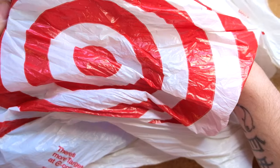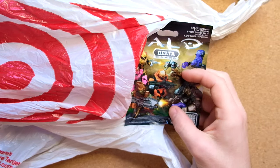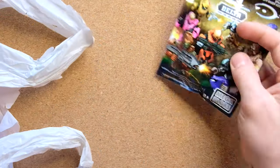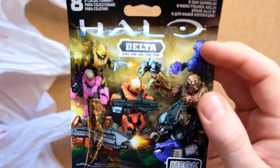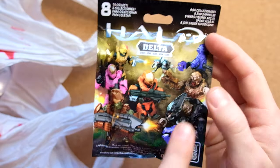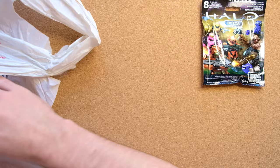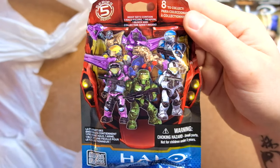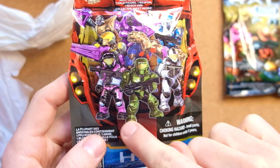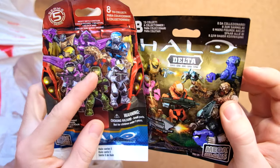Today he sent me some rare blind bags. Look at this — we're going to check them all out and open some of them. First of all, we've got a Delta. Delta is a really good set, and it comes with that flood. I imagine Shere is the kind of guy who will have coded these, so I doubt there's a flood in there. But we've still got a really nice Delta pack. Series 5. Series 5 and 4 are some of my favorites because the packaging is actually a Spartan's helmet — I think that's just a really dope feature. And another flood! We've got two different kinds of flood.